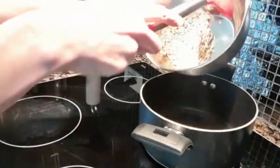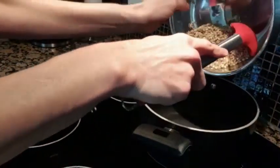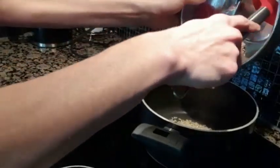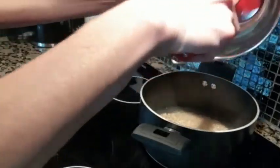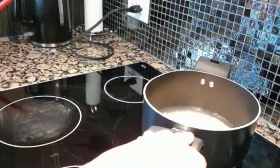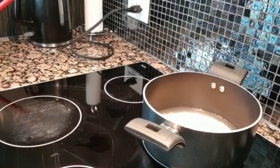So now I'm going to add my soaked barley into 1.5 cups of boiling water. It has a 1/4 teaspoon of salt added to it. This is going to cook for approximately 25 minutes. If you're cooking hulled barley, it'll take approximately 50 minutes, twice that.